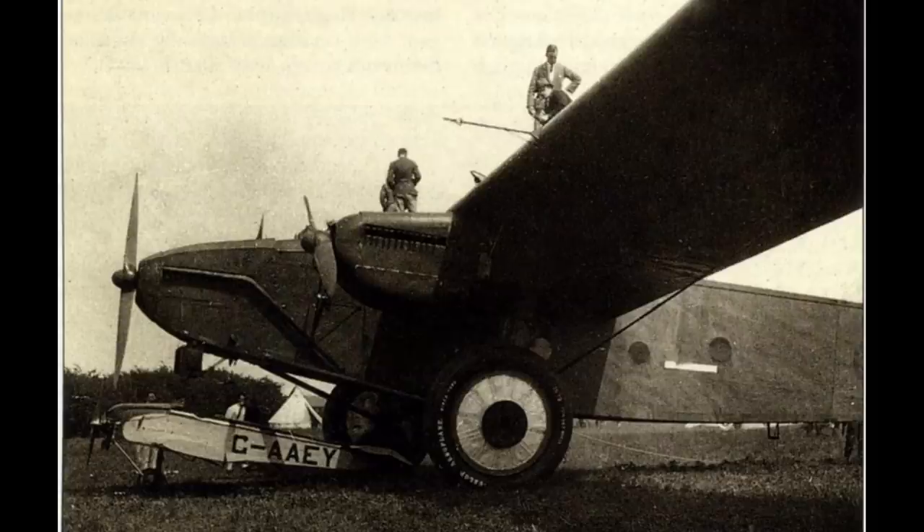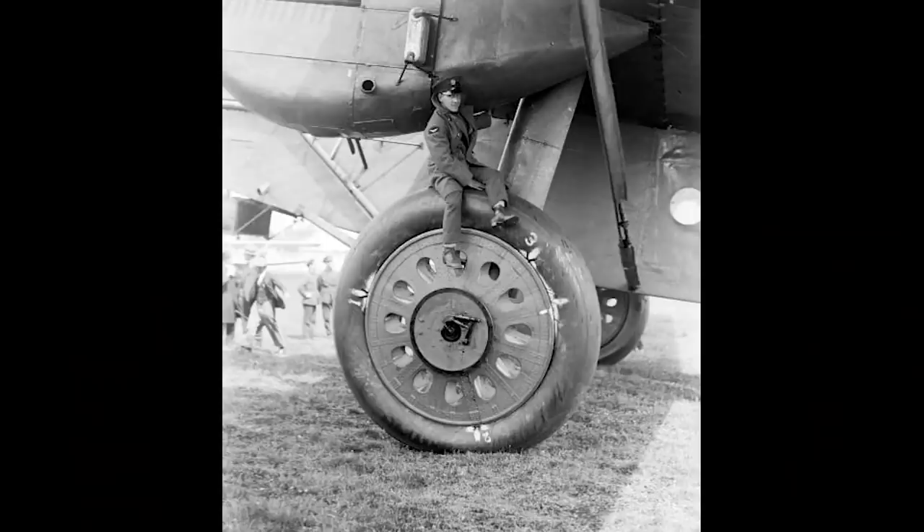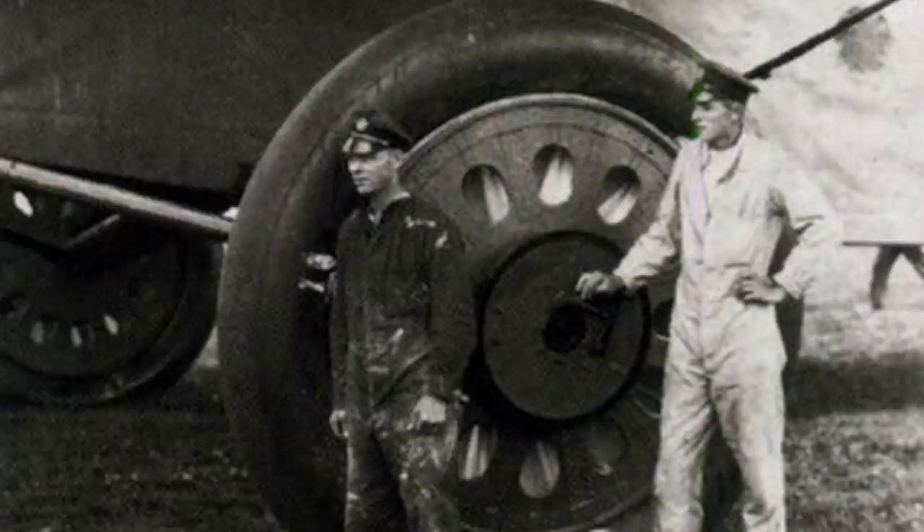The Inflexible was a heavy beast — it had an empty weight of 11.3 tonnes and a maximum weight of 16.7 tonnes. This heavy load was supported by two huge main wheels and a steerable tailwheel. The wheels themselves were a bit of an innovation, specifically developed by Dunlop with a diameter of 2.2 metres — some of the largest wheels fitted to an aircraft at the time. Originally designed as traditional wire-frame spoke wheels, the Inflexible's heavy weight buckled them, and a new, sturdier pair were made from aluminium and steel.